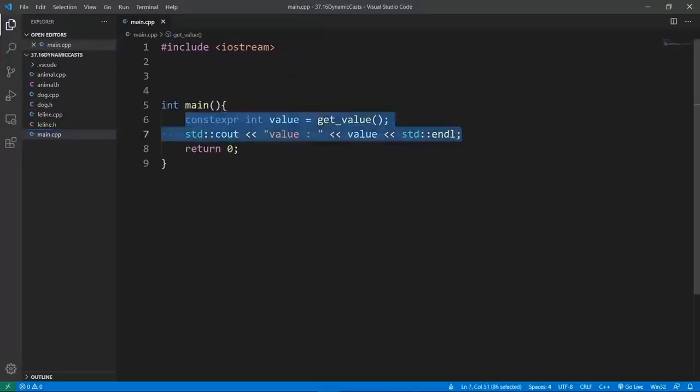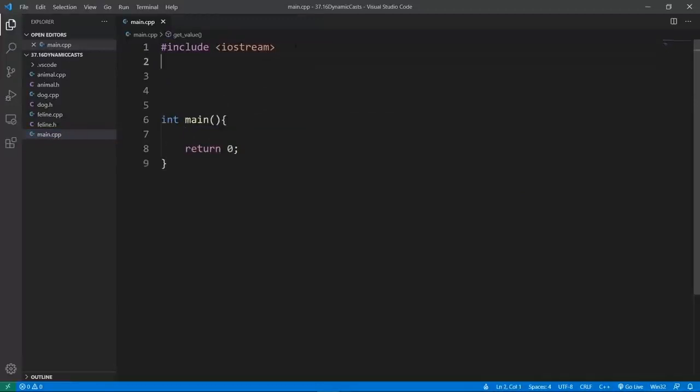We're going to remove whatever we don't need here, and we can include our most derived class. Let's include dog here. This is going to implicitly include both feline and animal, because this header is going to include its parent, and its parent is going to include its own parent. This is the logic here.